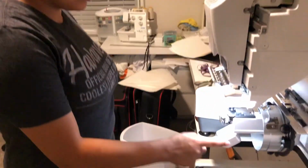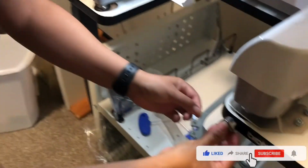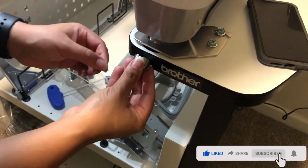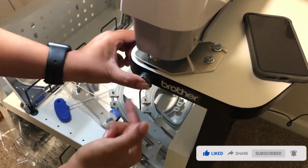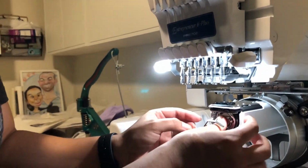Okay, so your bobbin, you want to tie the weight to the end of your bobbin string, and then you want to put your bobbin against something flat and smooth, preferably like this, with the weight attached at the end here. I'm not going to redo that because my bobbin's already perfect tension. I'm going to snap that back in. But I have the string still attached to this. This only works for pre-wound bobbins. If you have metal bobbins that you're winding yourself, there's an additional weight that needs to be on it. But for pre-wound bobbins, it's just this one that comes with it.